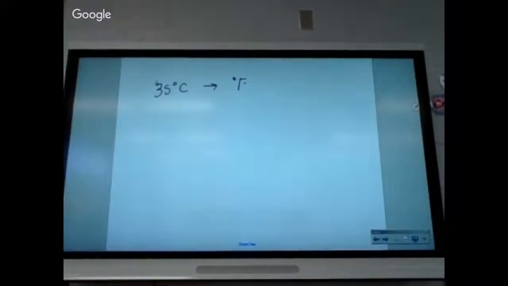Some of y'all probably grew up with Celsius degrees. You're like, well, I know how to dress for that. Me? I grew up here in the United States. We only have Fahrenheit on all the signs, or if I watch the weather, it's only in Fahrenheit. I'd have to change that. I don't know how to dress for 35 degrees Celsius. Any of y'all know how to dress for 35 degrees Celsius? No? Really? Usually I get people in class who know how to dress for that. How do you dress for that?